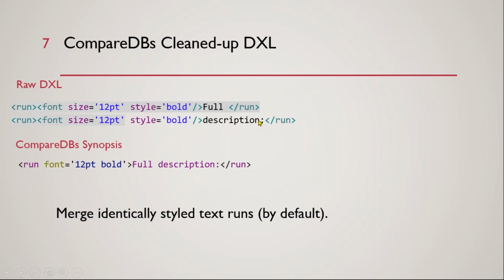Another example is in rich text. A lot of times you can get a situation where you have a string of text that's all the same formatting, but behind the scenes in the CD records, it's really two run records with the same formatting. And this is hard to read, so these are merged by default. Sometimes you do care about that. For instance, if the break was in the middle of a word, then you can get word wrapping in the middle of a word, and that's something you might want to fix in your application.